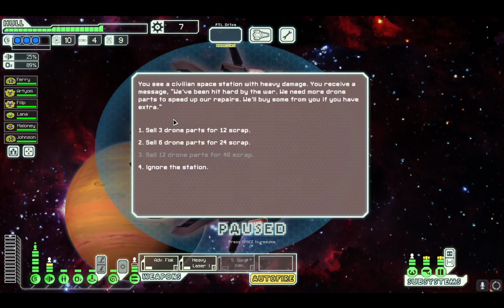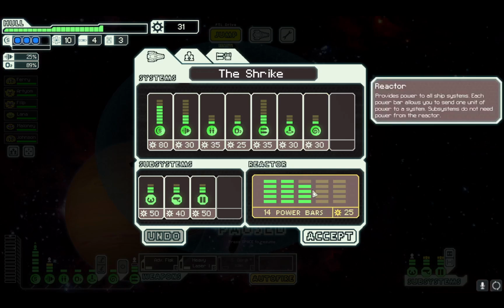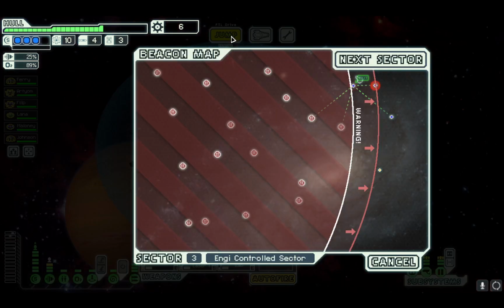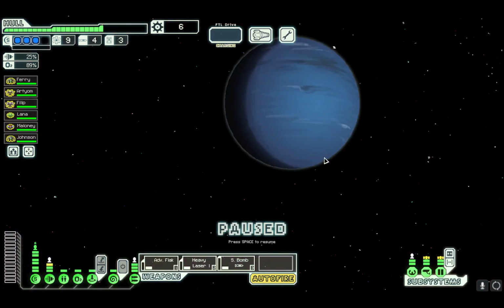You've arrived at the beacon. You see a civilian space station with heavy damage. You receive a message. We've been hit hard by the war. We need more drone parts to speed up our repairs. We'll buy some from you if you have extra. Heck yeah. Take it, man. Next, I need to focus on reinforcing these.